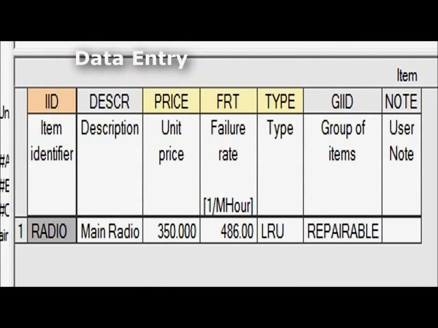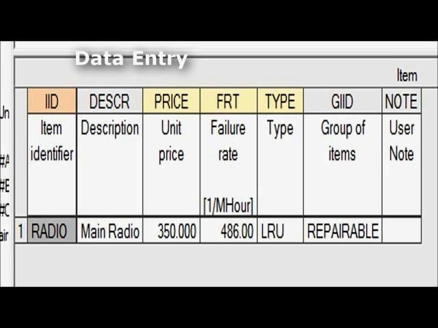The Data Entry view is where most of the data for the model will be entered. In this example, the view is being filtered for the item that will be processed or updated. Model data is entered through a series of tables, with each table defining a different element of the model. As data is entered, the graphical representations are automatically updated.